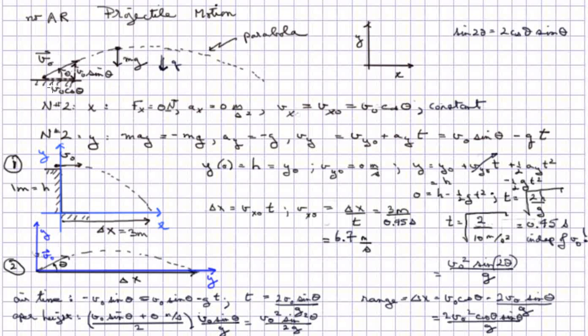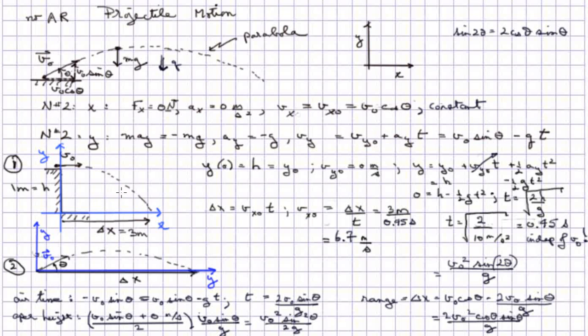Remember, velocity is a vector just like force, and so in this picture, we're decomposing v0 into an x component, v0 cosine theta, pointing to the right, and a y component, v0 sine theta, pointing up. And so Vx is equal to v0 cosine theta the whole time the ball is in the air. No change in the x velocity. In contrast to that, in the y direction, there is an acceleration of minus g by Newton number 2. Therefore, the y velocity as a function of time is equal to the initial y velocity, which you can see right here, minus g times t, using the appropriate kinematic equation. So the y velocity is not constant.